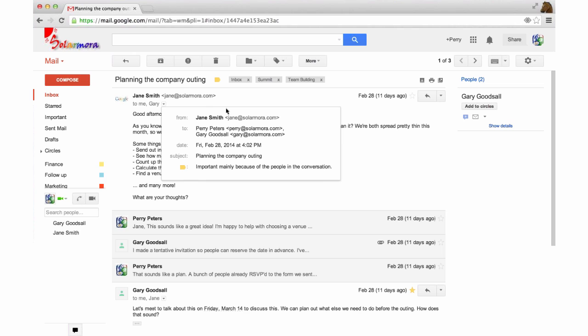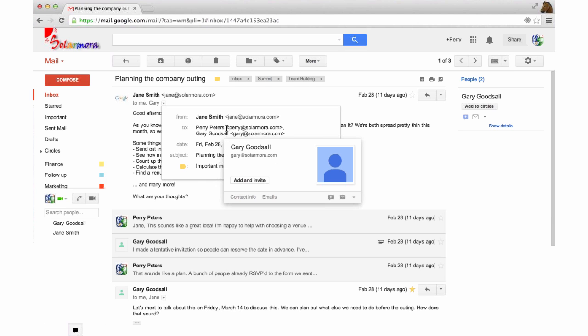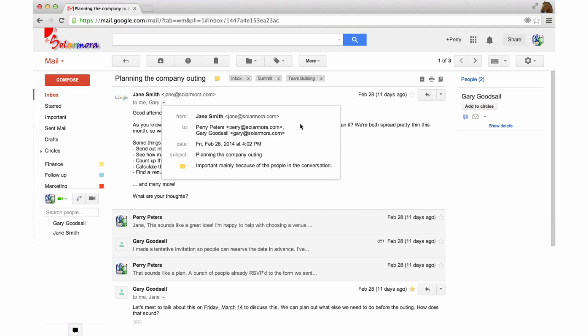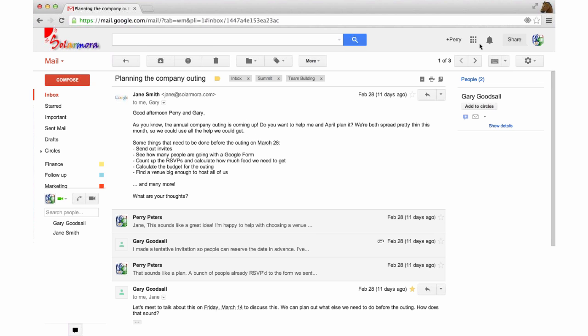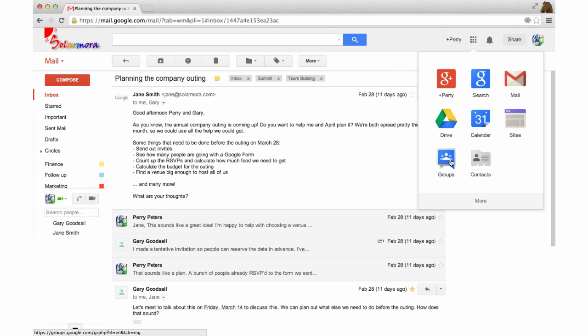Yeah, I mean, it does seem like a lot of work that you have to email every individual. So, for example, in this email, I can see that there's 3 people that you have to email, and there are like 20 other people that I could be emailing as well. That seems like a lot of work that can be avoided. So with Google Groups, actually, we've made setting up an email list really easy. And so if we go back into the menu, you'll see groups listed here on the bottom row. Let's go into that and check that out.